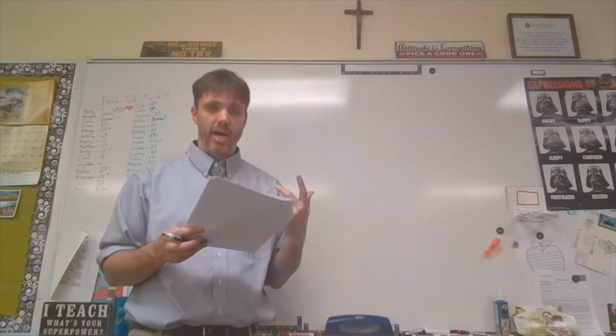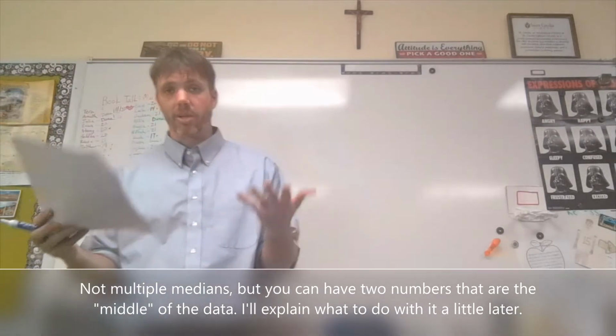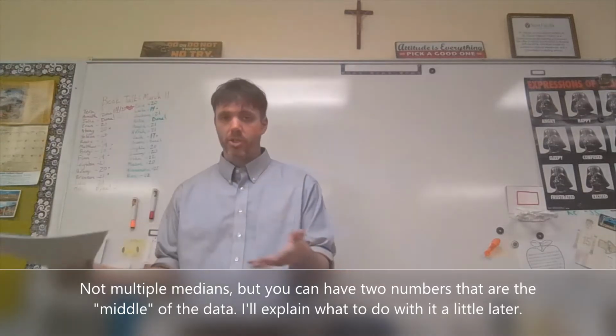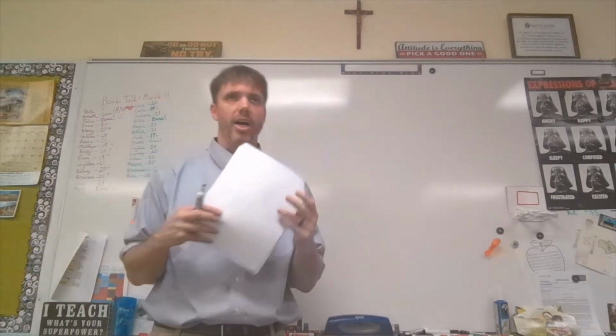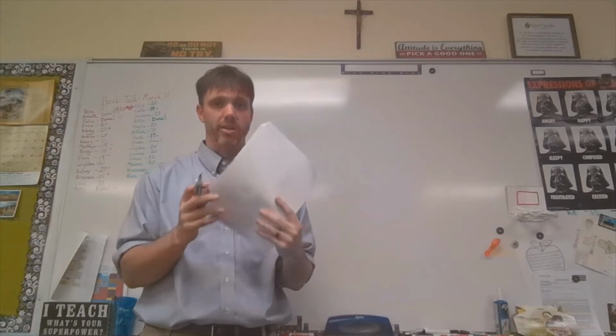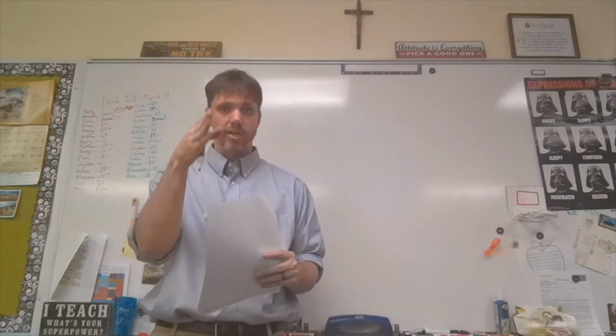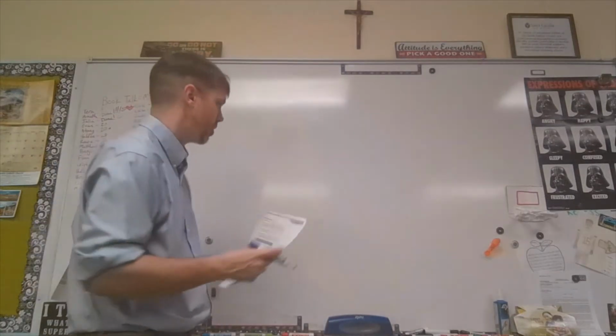It is possible to have multiple medians. If you have an odd number like 15, like we had in our class, you would have the exact middle: 7 on one side, 7 on the other side, that's 14. The one in the middle is the 15th one, or the 8th one, but you get what I'm saying. However, if we only had 14 kids in the class that day, then we would have 7 and 7, so there's no real true middle. So what you have to do is take the middle 2. In this case, we'd have the 7th one and the 8th one after that. Those are the middle 2 in between 14, and you would find the average of them. So let me show you what I'm saying.